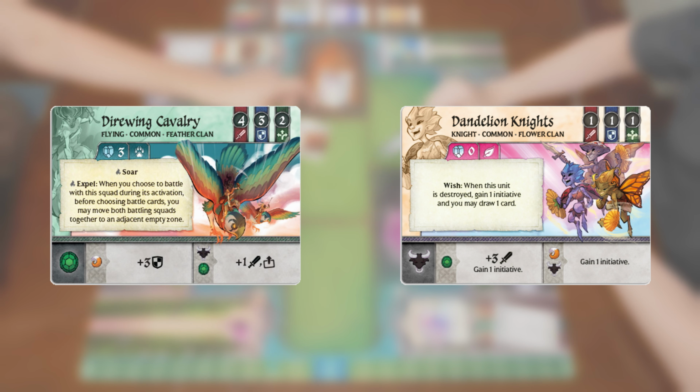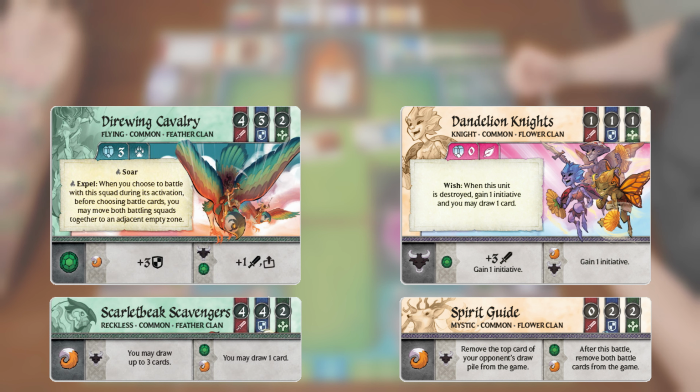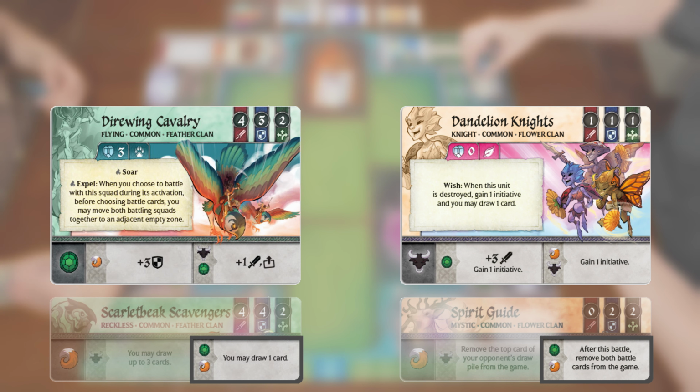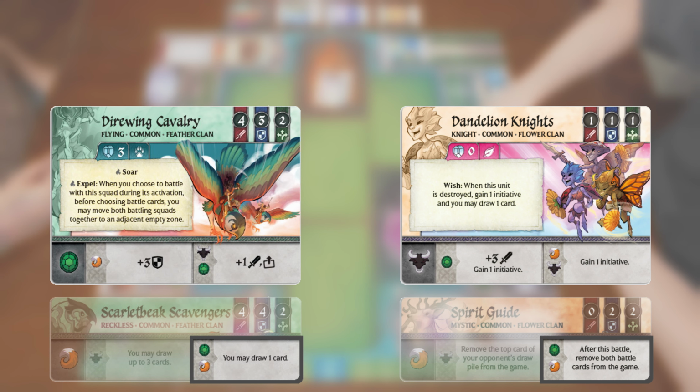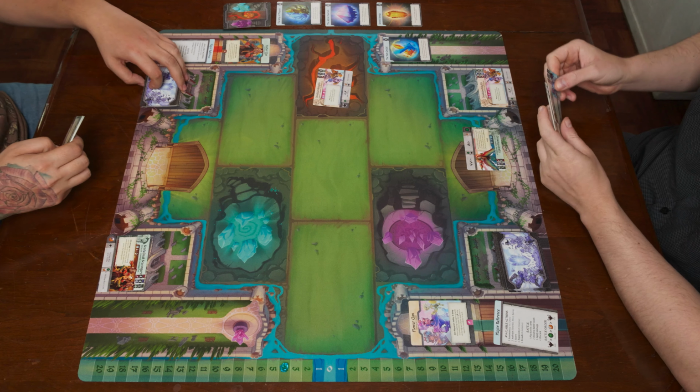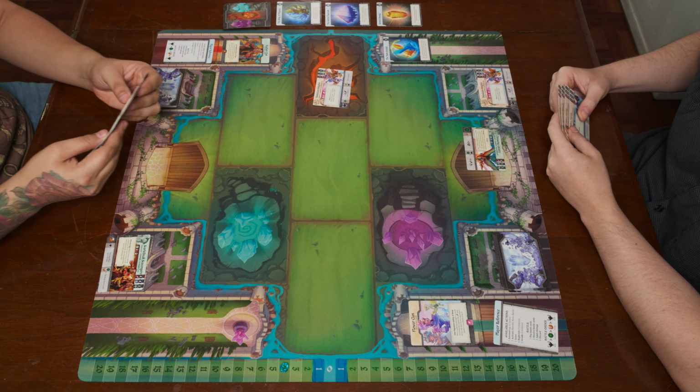So turn aside combat cards here, I choose Spirit Guide. So is this battle cards get removed from the game? Yeah, Spirit Guide is, those are both tricky, right? So after this battle, both battle cards are removed from the game. And it looks like we may have misplayed that. Yeah, where'd I put the Spirit Guide? I didn't see it.